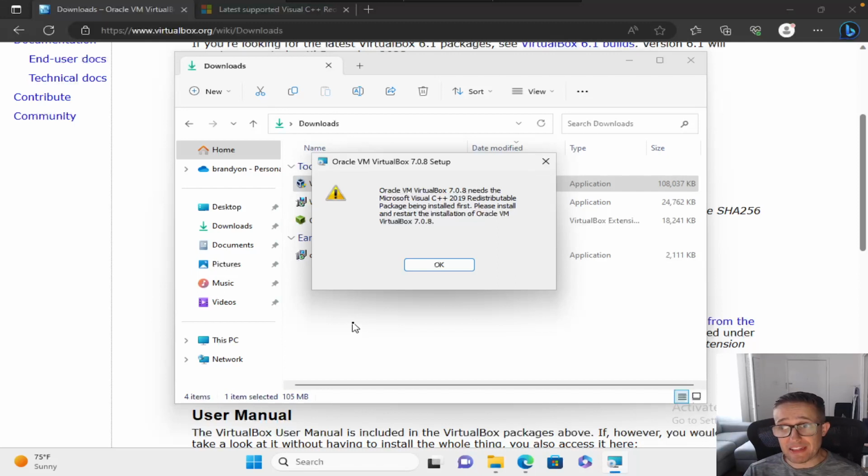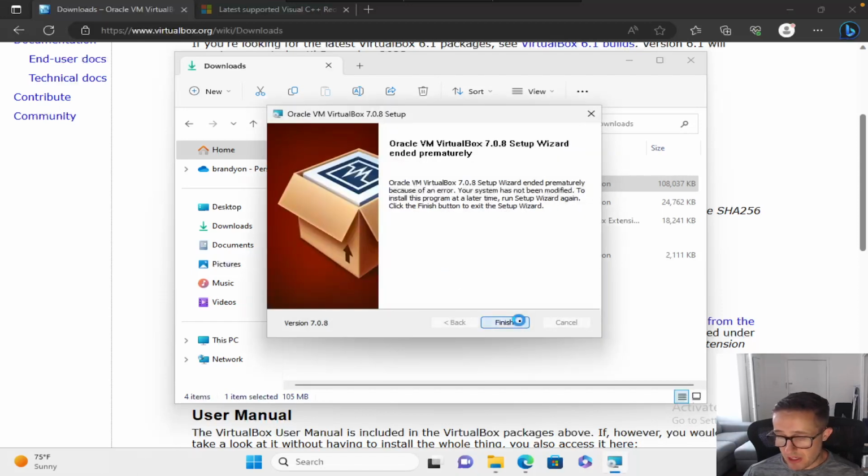Now, I'm also going to leave a link to this website down in the show notes. Make sure that you are getting it from the link or just searching it out on Microsoft's website because you want to make sure you're getting it directly from Microsoft and not from some shady site. So let's go ahead and close that out. I'm just going to finish here.